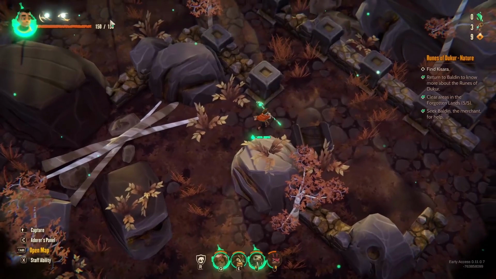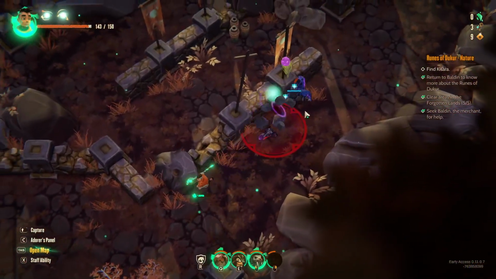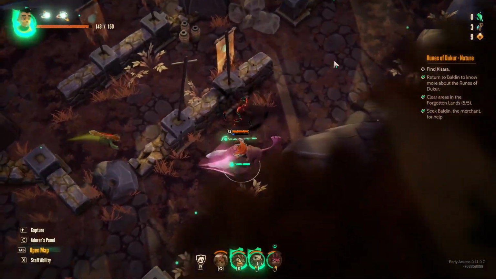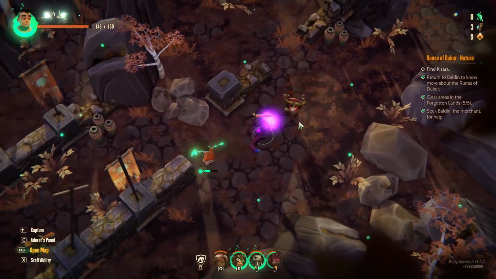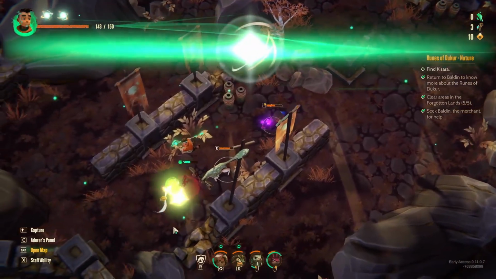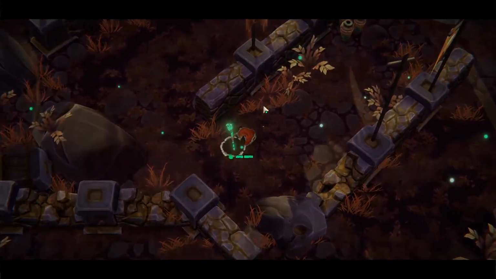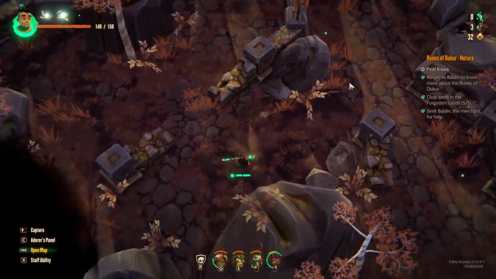Okay, so we need to go up here. It's a very narrow route, so it should be very... Oh, wait, we need to go with physical here. Okay, there we go. Mushroom. Okay, health orbs, thank you. Bag of gold. Oh, nice health orb.